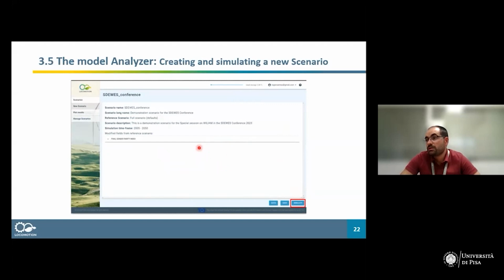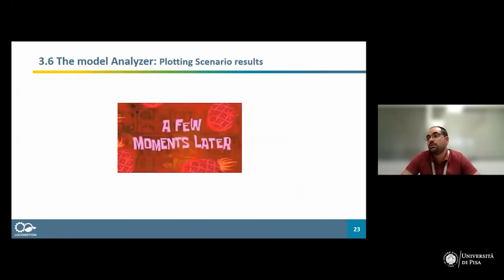And this is the part when you have all the parameters modified. This is a summary of all the changes that you provide. You can evaluate before simulating, and after that simulate, you need to wait some minutes.